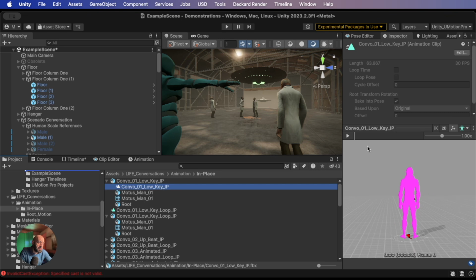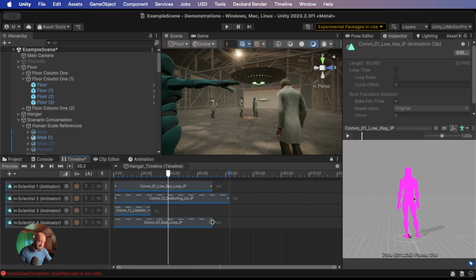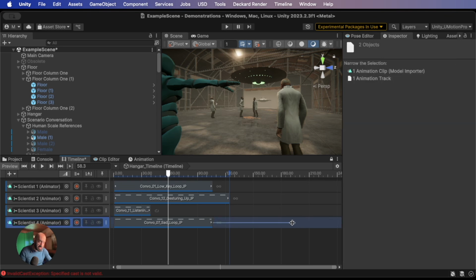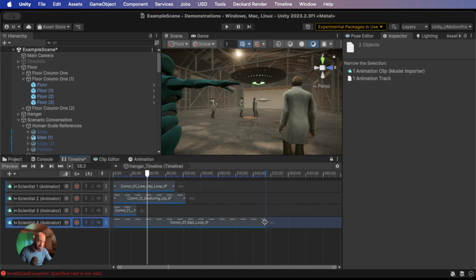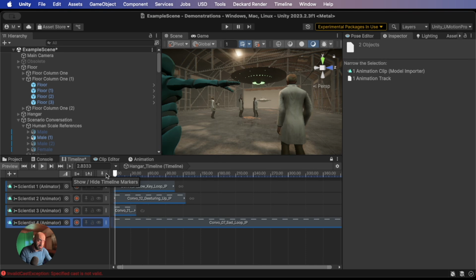Just low key. I don't know that I need this character to actually do anything other than look like he's not a mannequin. So I'm just going to extend it extraordinarily long. So this is sad loop.